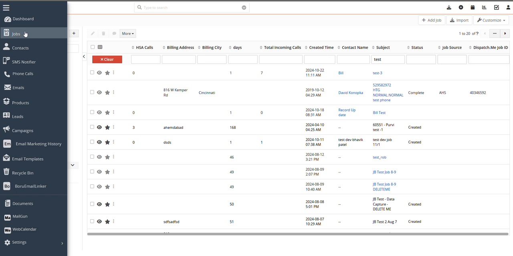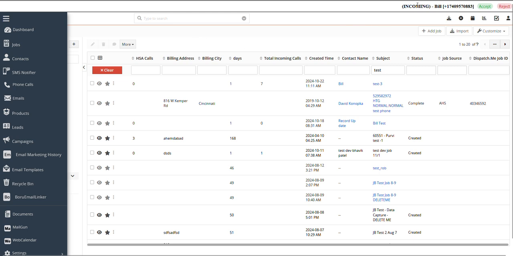So it's going to seem a little weird, but I'm going to demonstrate a phone call here real quick and how that phone call is directly related to the jobs. So I'm going to go ahead and have a phone call come in, and I'm going to show you how we answer it. Okay, we got an incoming call. There we are. I just accepted it.